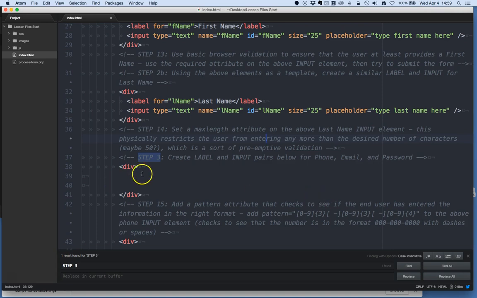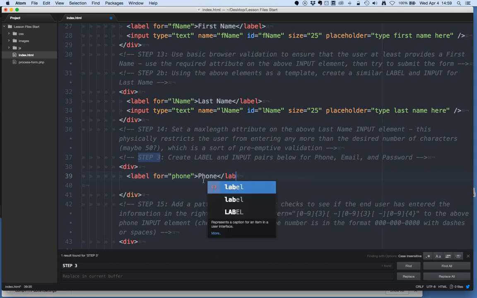So first, in the first div here, we're going to create a field for a phone number inside the div. First we'll create a label, of course, for equal, and I'll say phone, and close the label element out.